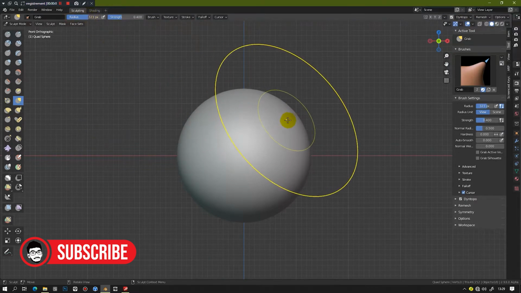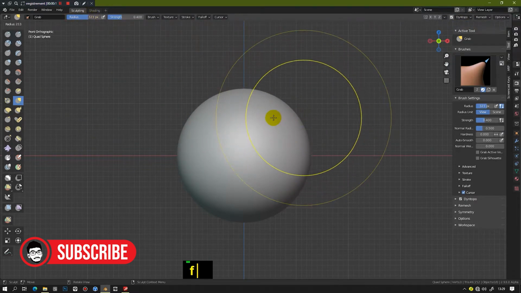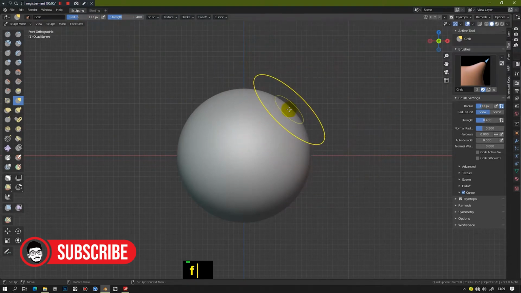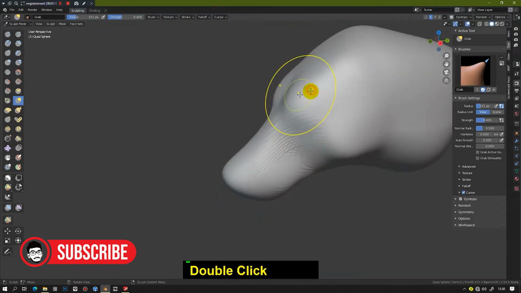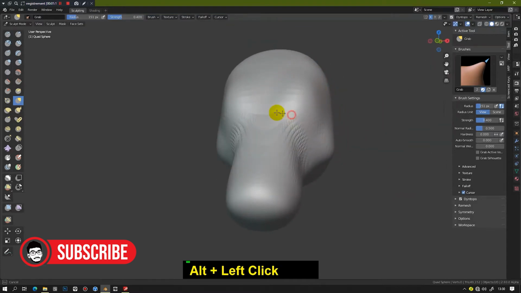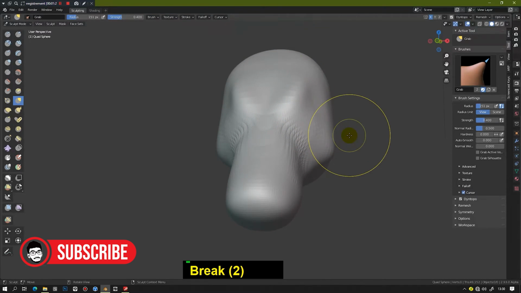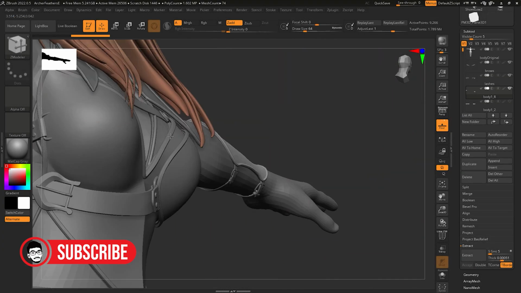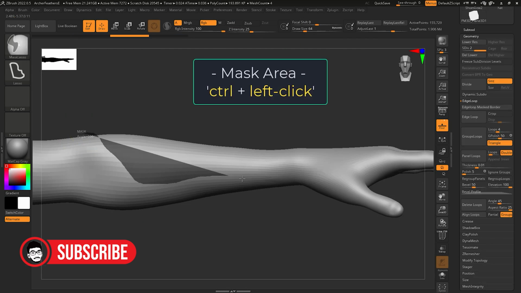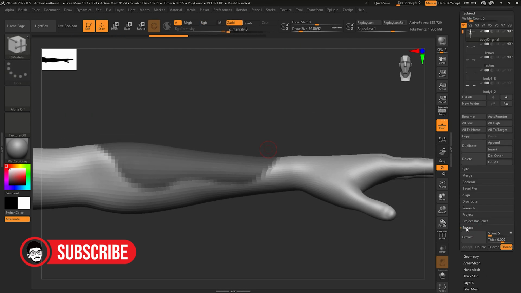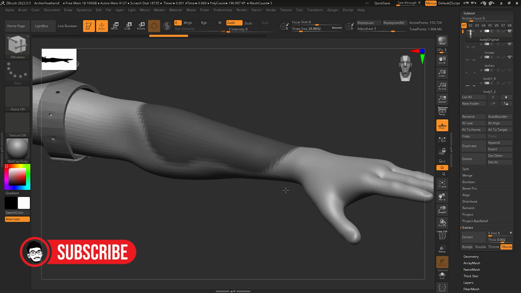Sculpting features. Blender. Blender's sculpting tools have improved significantly in recent years, with features like dynamic topology, multi-resolution sculpting, and a powerful brush system. While not as specialized as ZBrush, Blender's sculpting tools are quite capable for many projects. ZBrush. ZBrush is considered the industry standard for digital sculpting. It offers features like DynaMesh, ZeroMesher, and ZSphere modeling, allowing artists to create highly detailed sculpts with ease.